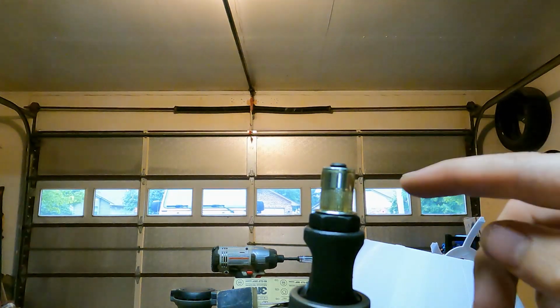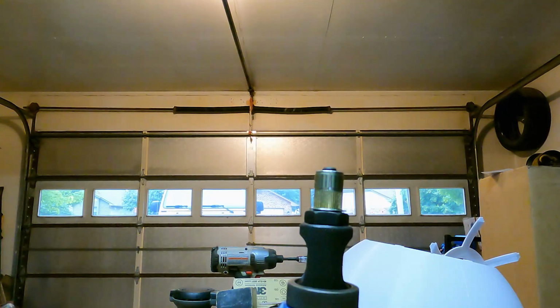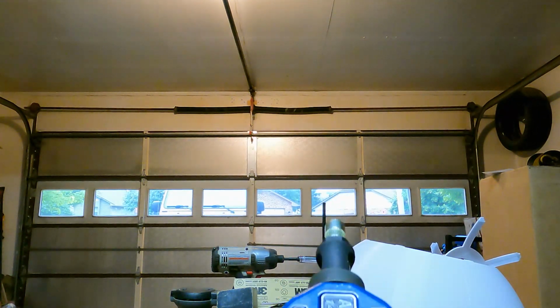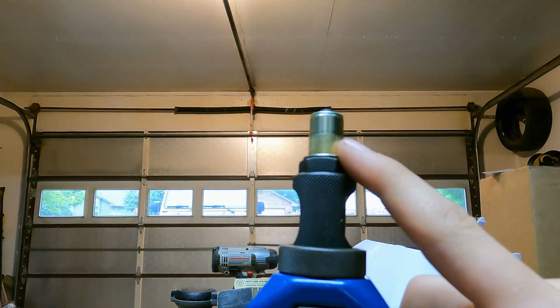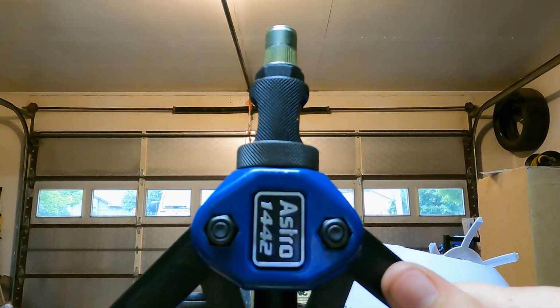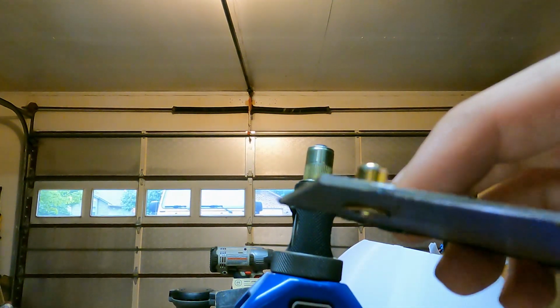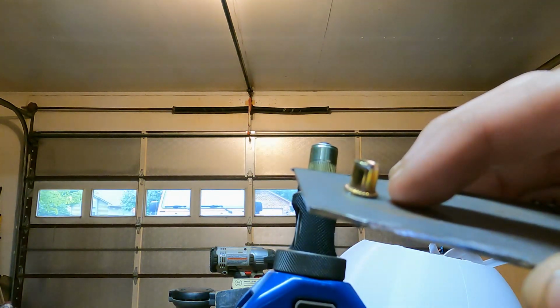So the next thing you'd want to do is make sure you have your holes drilled just big enough to fit these rib nuts in there. So when you have those holes drilled, you'll want to push this in, keeping pressure forward on it while you depress both the handles, and then that'll squeeze it in there and give you this kind of mushrooming on the other side, which locks the rib nut in place.